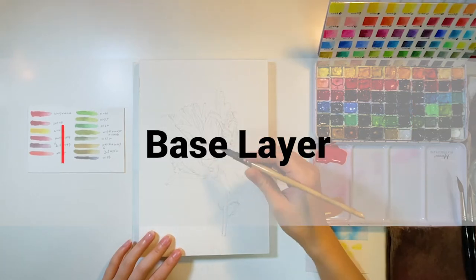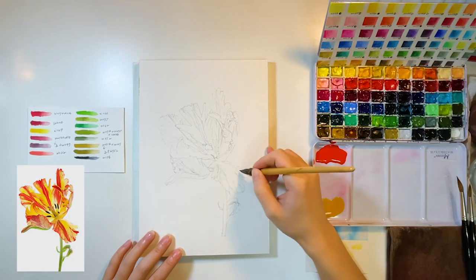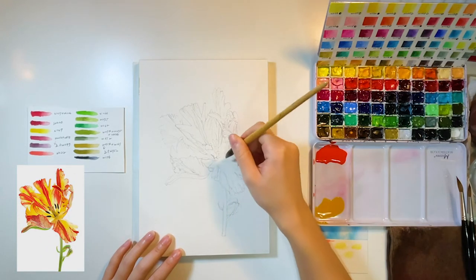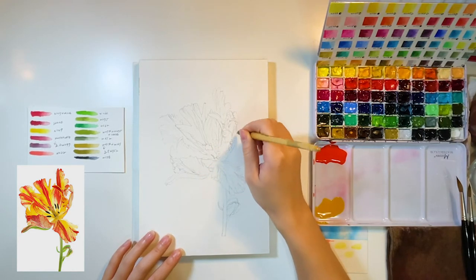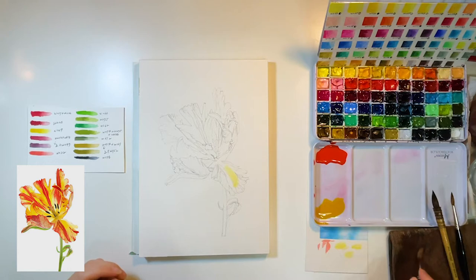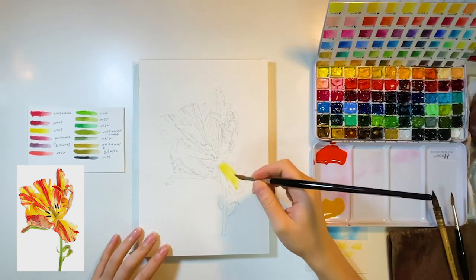Now I start painting from the base layer. I'm going to use the wet on wet technique to blend the base layer. So I first wet the bottom right petal using clean water. Because I'm painting each petal individually, I didn't wet the whole flower in the beginning. Then I blend the base layer from light to dark color.